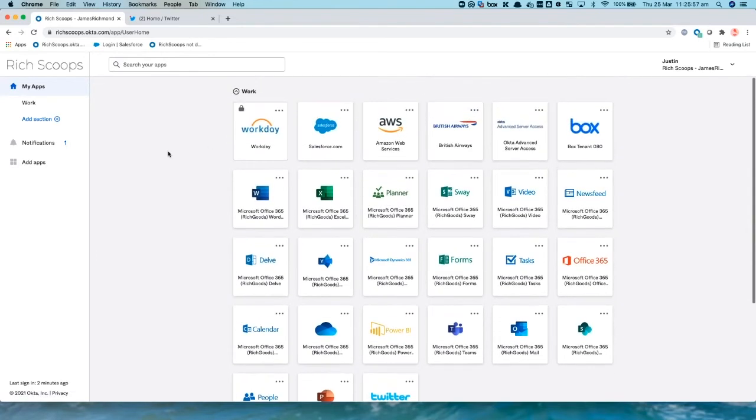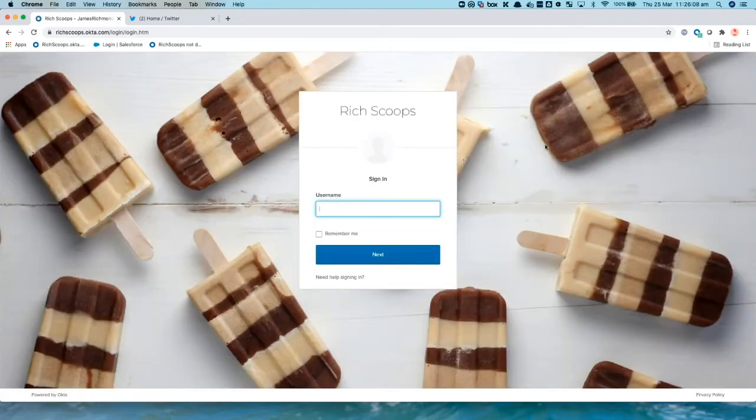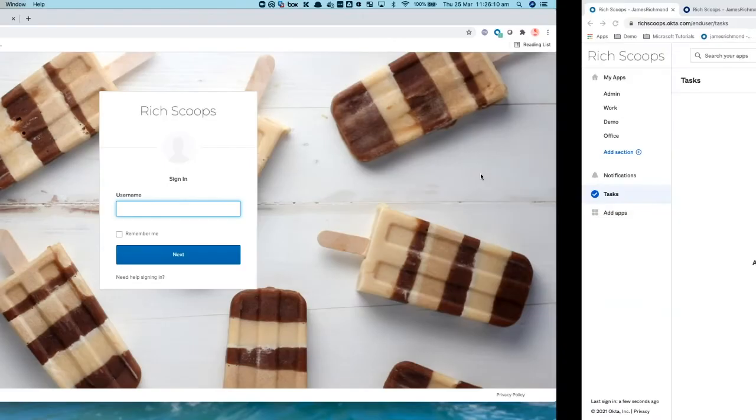So from an end user experience, that is exactly what I wanted to show you today for that single sign-on, but I'm going to show you how we can actually onboard a brand new user into the organization, and then show you a little bit later on as to how we can make their life easier by removing passwords altogether.